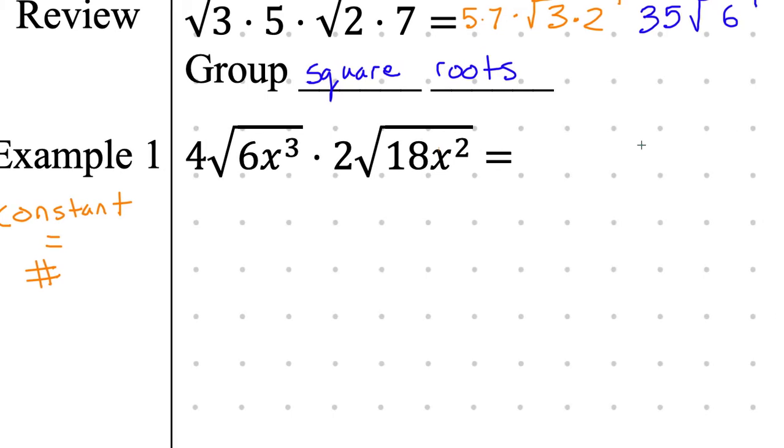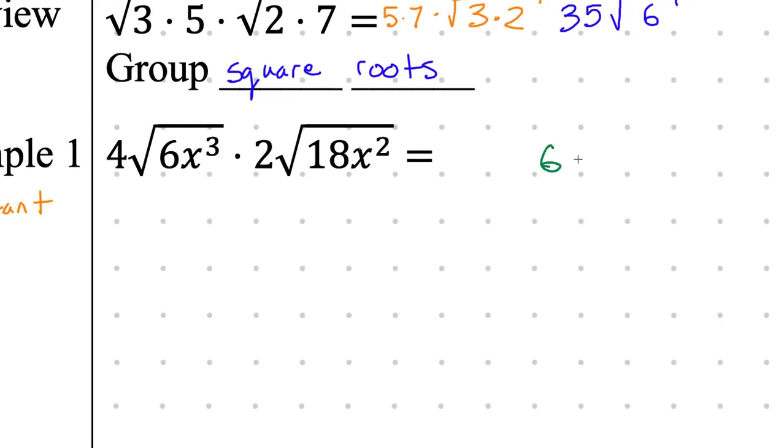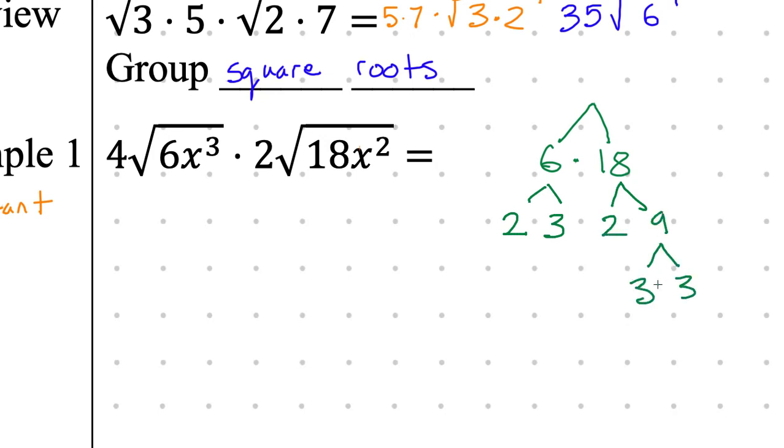So off to the right-hand side here, I'm going to say, okay, I don't know what 6 times 18 is, but I know that they are some number, and I'm just going to continue the factor tree from there. That's my little trick to you guys. So we don't need to figure out what 6 times 18 is. That's the whole point of the trick, is we can just continue the factor tree. And then I can say, oh yeah, 6 is 2 and 3, 18 is, we'll say 2 and 9, and then 9 is 3 and 3. And I have the ends of the factor tree, which I'm looking for, right? Without having to actually calculate what 6 times 18 is, which is kind of hard.